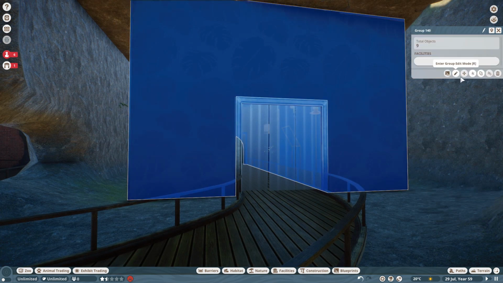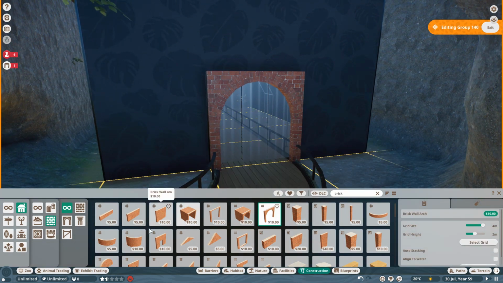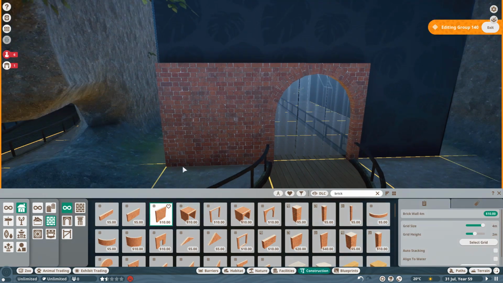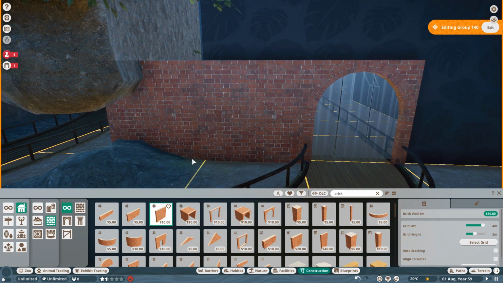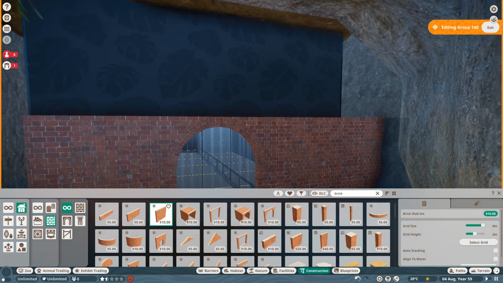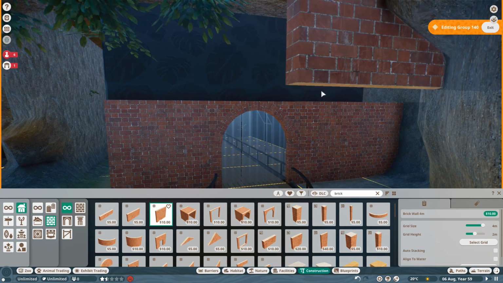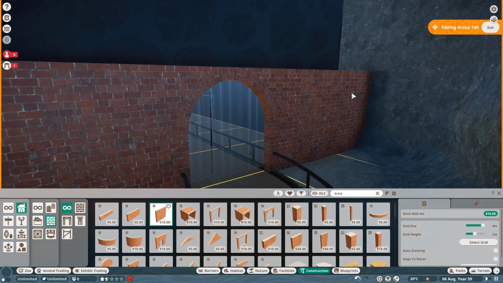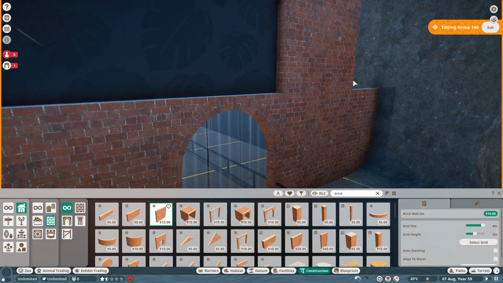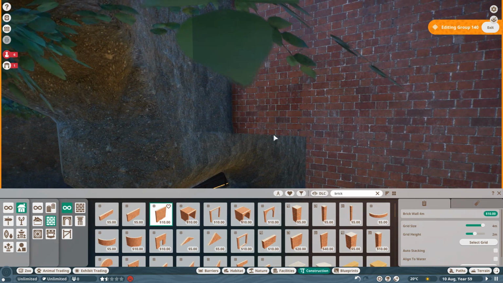So again, let's edit this. Let's get the archway in. Now here is a little bit tricky. Hang on. This way is going to be fine because I can just do that. Let's raise it up here as well and get it. Very tricky maneuvering in here. Okay, that's good. Let's go with that.